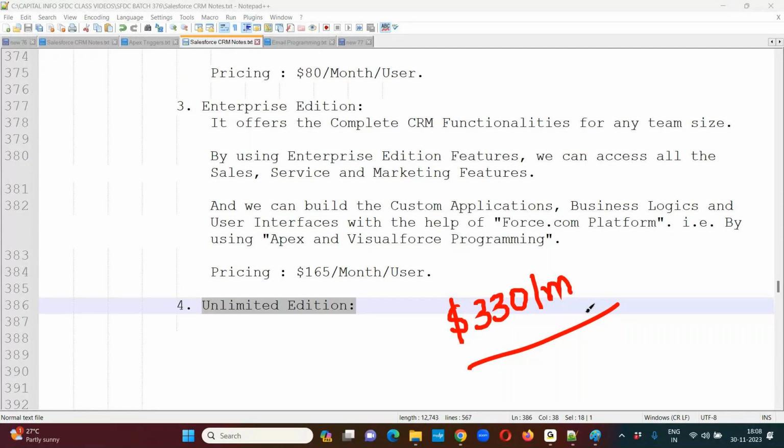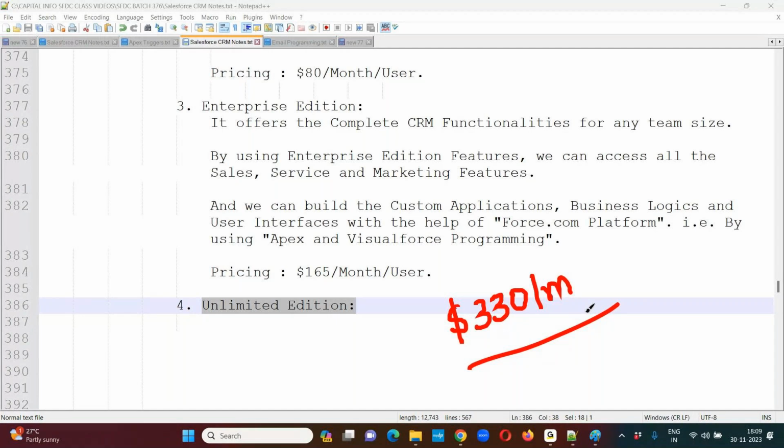Now, let's make a note of each and every point. Sometimes from the interview point of view, they may raise a question. Right now you are working on a project in your company for one of your clients on Salesforce. Whenever you put some experience on Salesforce, upon attending interviews, they will raise a question. Currently, you are working on Salesforce for a specific client. Now, whatever the Salesforce application that we are using, what is that application's edition? What kind of Salesforce edition are we currently using for your Salesforce application?